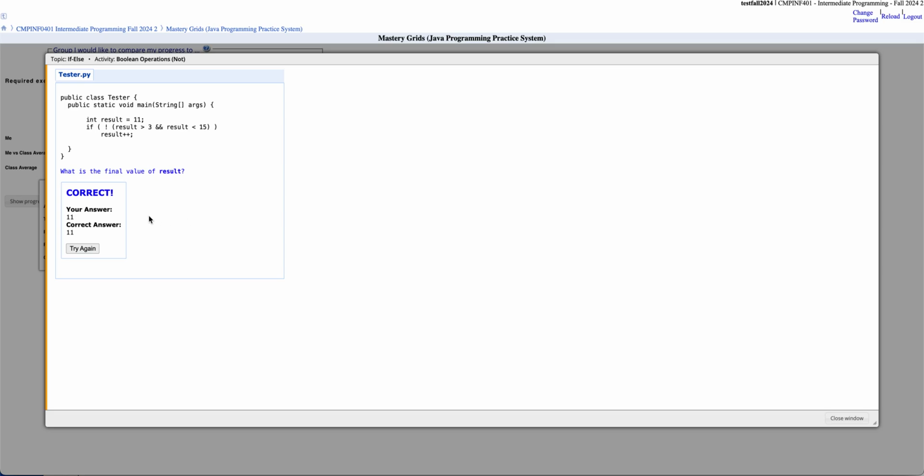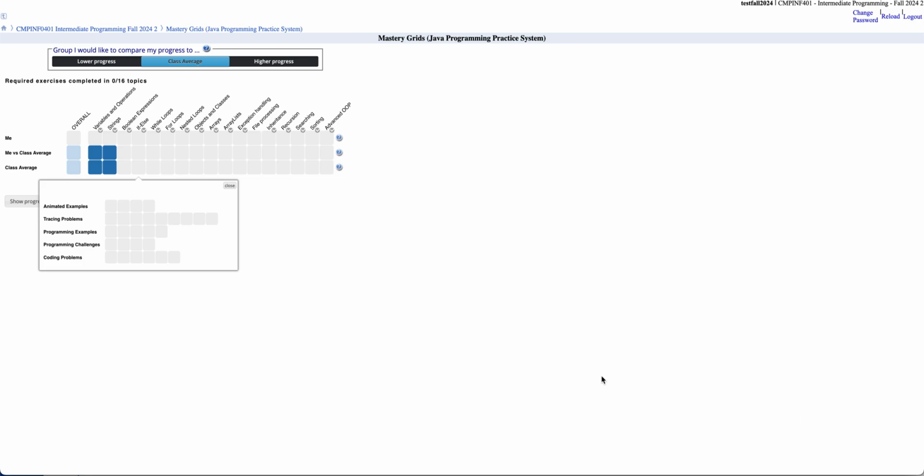These problems change the parameters continuously, so you won't ever see the same instance of the problem whenever you try multiple times. As you can see here, as you complete the problems or the examples reading, the color of the grids will change. The greener they are, the more you have completed. This is all based on the percentage of completion. Here you can see that we solved this correctly, so it became fully green, which represents that we completed this problem.